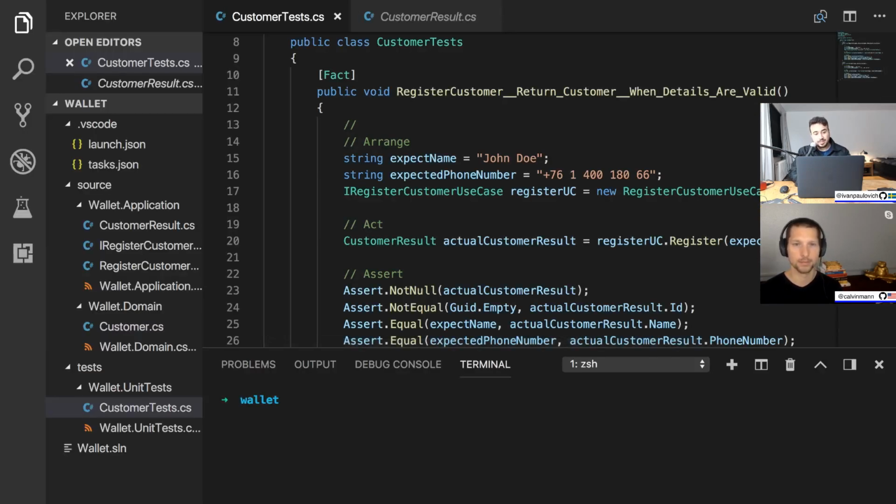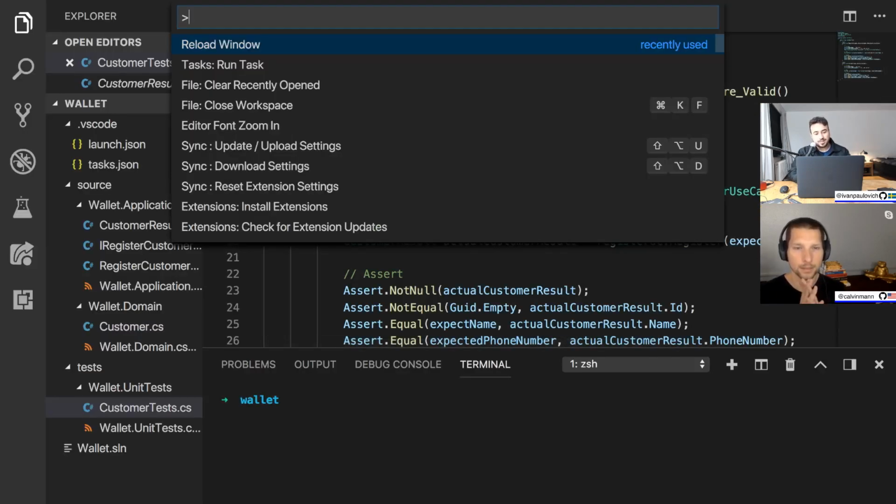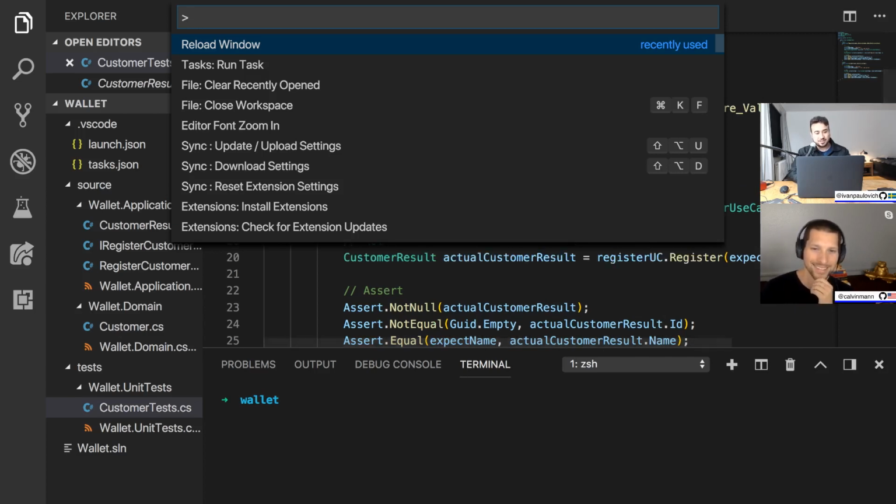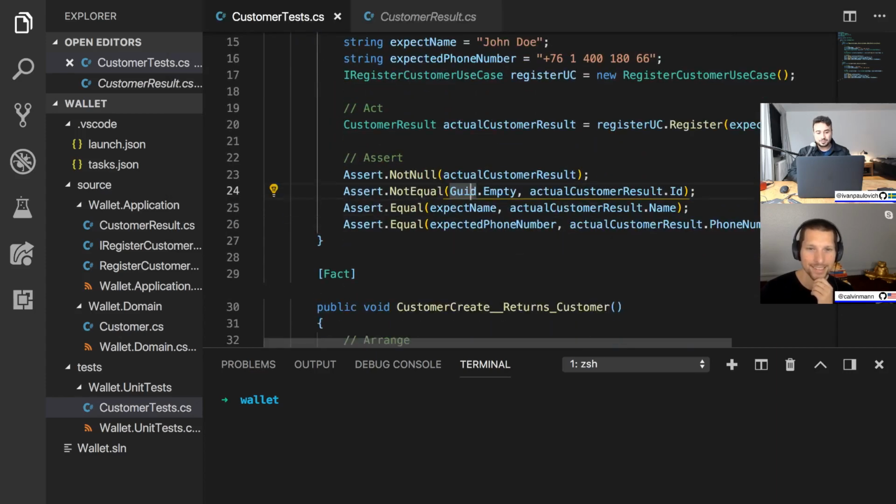And also, Command Shift P is the shortcut for today. You type what you want and it provides you the solution.